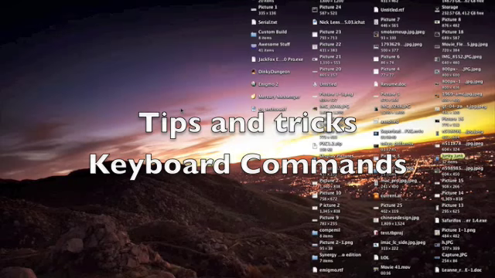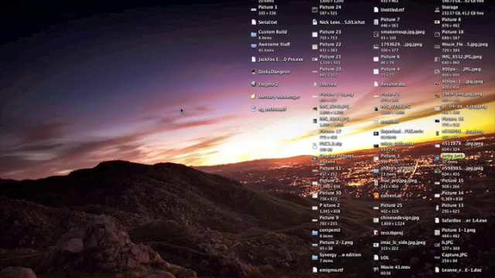Hey guys, I'm just going to be talking to you about the Option key and keyboard commands in general. Now, showing somebody how to use a key sounds incredibly stupid, a waste of time, and all that. But the Option key on the Mac, or Alt in Windows land, is very helpful, and I can see people starting to use this in their everyday lives.